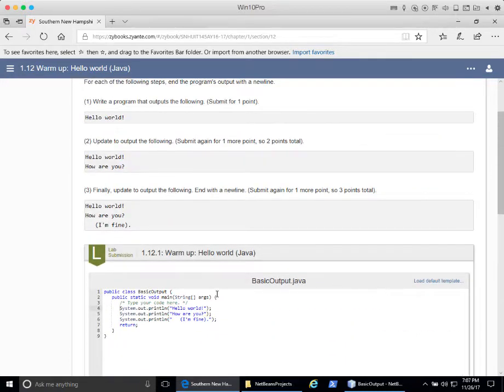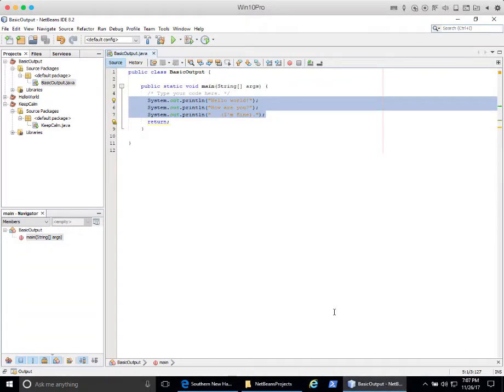So in this example, I not only did basic output, but I also copied the zyBooks lab into a NetBeans project so I could work on it there.